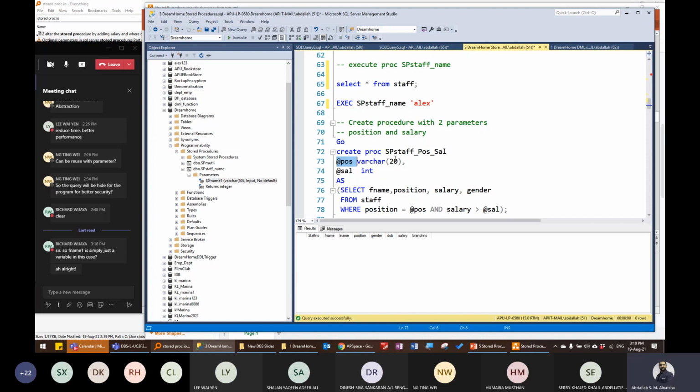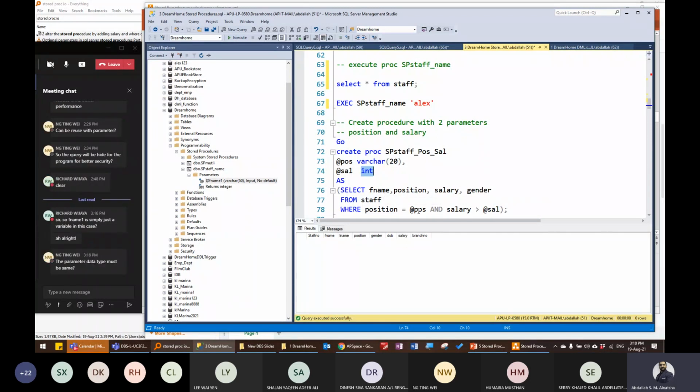Then this is the data type. Then we have salary, which is integer. Then the same thing, select first name, position, salary, gender from staff, where position is equal to the position, and salary is greater than the given salary. And salary is greater than what? The given parameter, as you can see here.